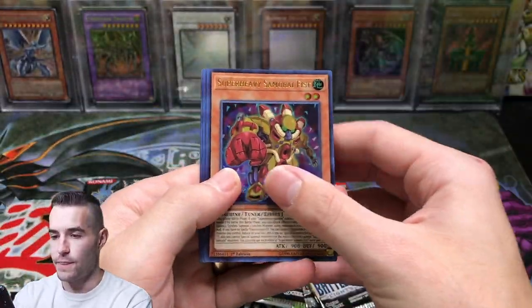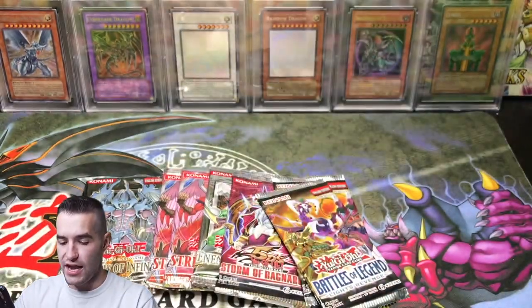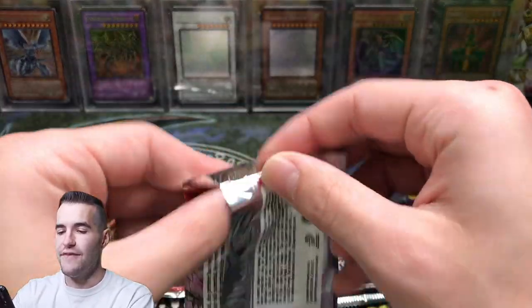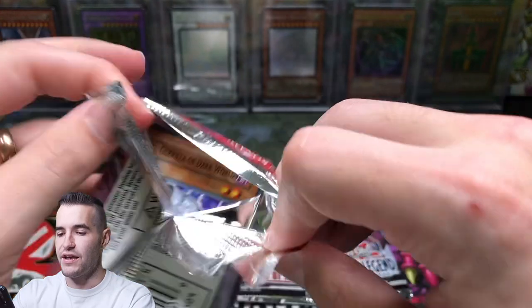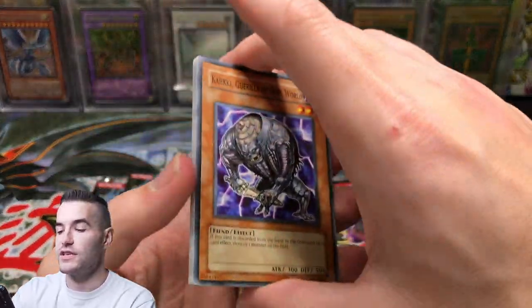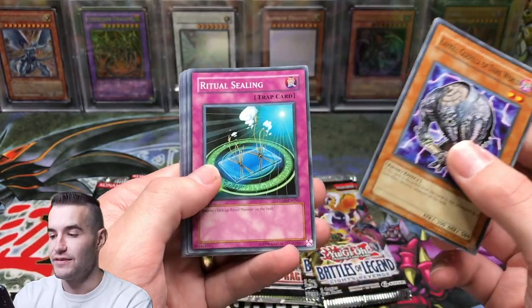Next pack. Lumina. Gladiator Beast. Tamer Editor. Alright, let's try Strike of Neos. I've not opened much Strike of Neos, guys, so this is pretty exciting. Even the Ultra Rare Elemental Hero Air Neos has only been printed in Strike of Neos, so if you get it, it's really expensive. So let's see if we can get it.